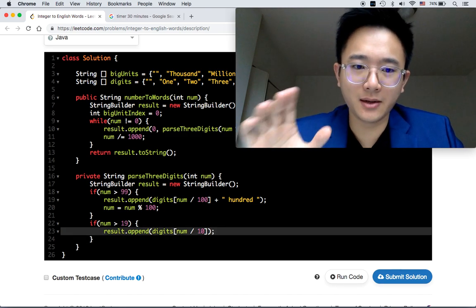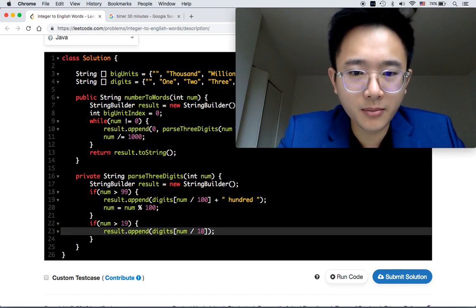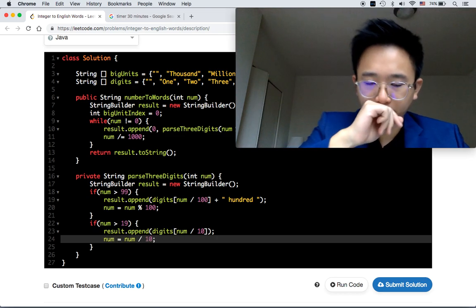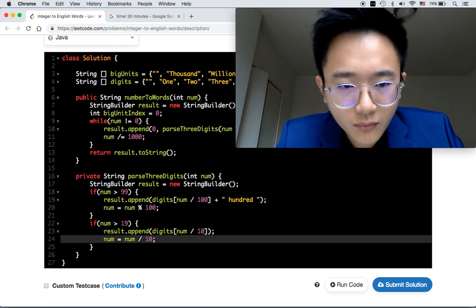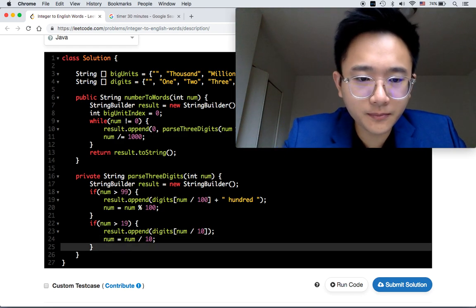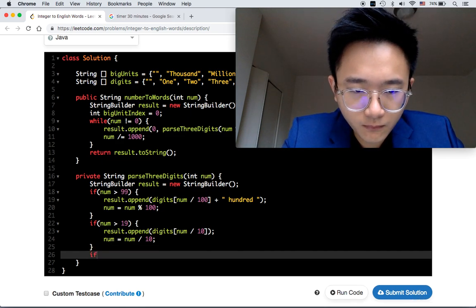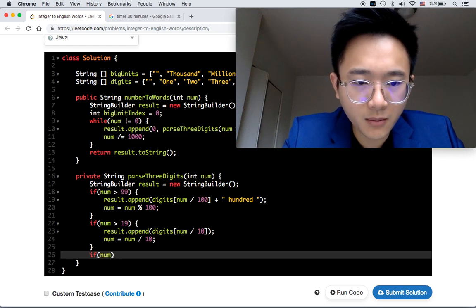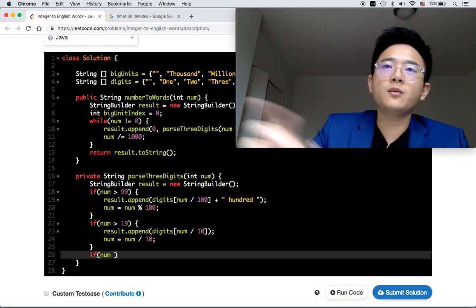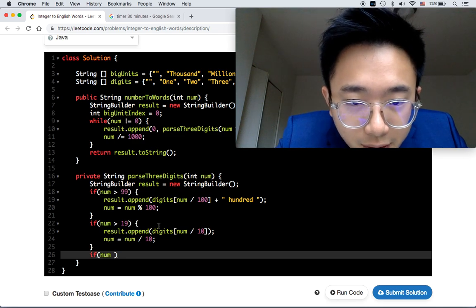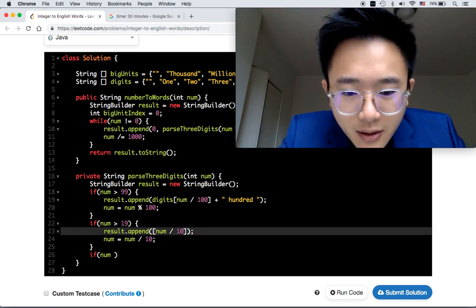Digit is another case that we want to discuss. So number is equal to number divided by 10. Now, if number is somewhere between 11 and 19, well, I'm sorry, this is the tens, we should call it tens.